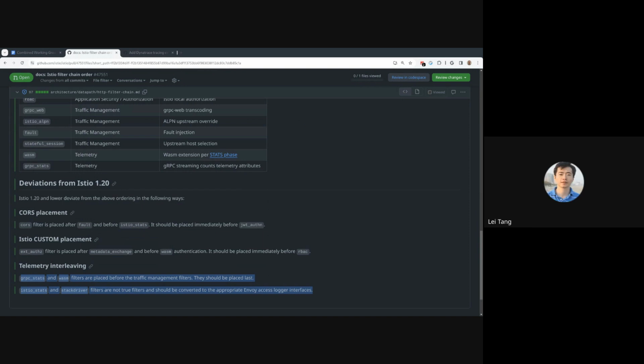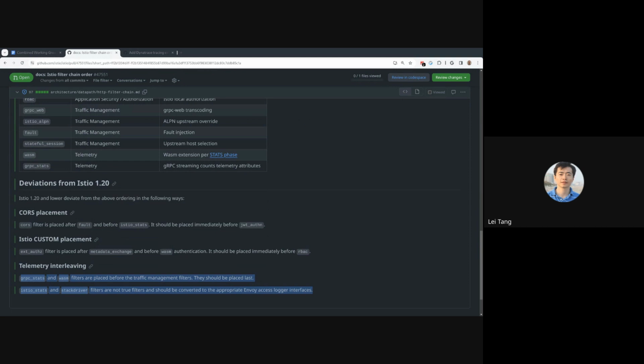I somehow feel it's specific to the purpose of that filter, right? So for example, Istio stats currently is a filter and the stack driver is a filter, but I think in your proposals, in future, they should be converted to some access logger interfaces.